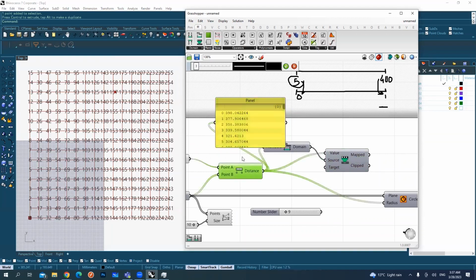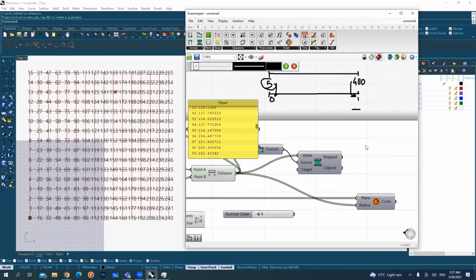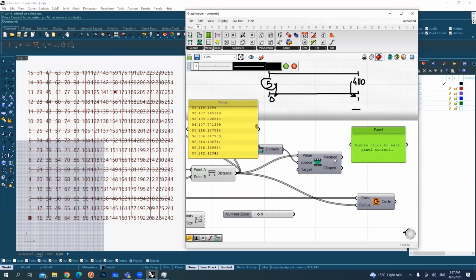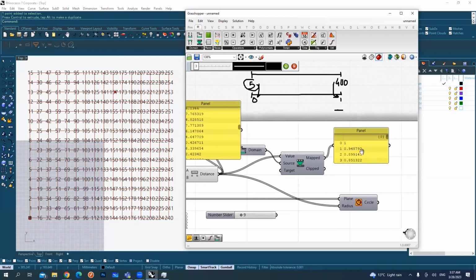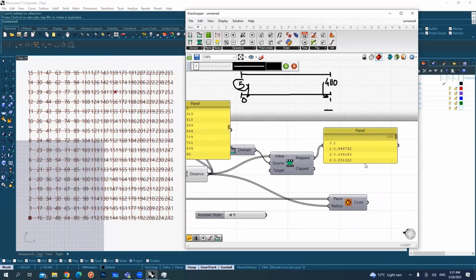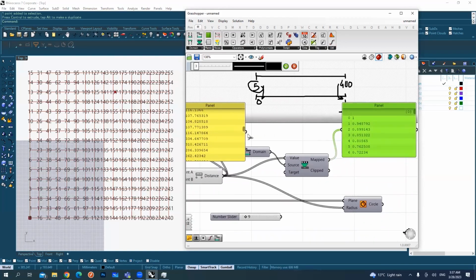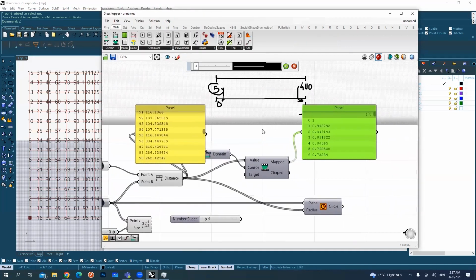If I link the original distances, you remember they were numbers between 300, 100, etc. And if I call a new panel at the mapped values, the numbers whose values have changed, I will see that they are now all between 0 and 1.